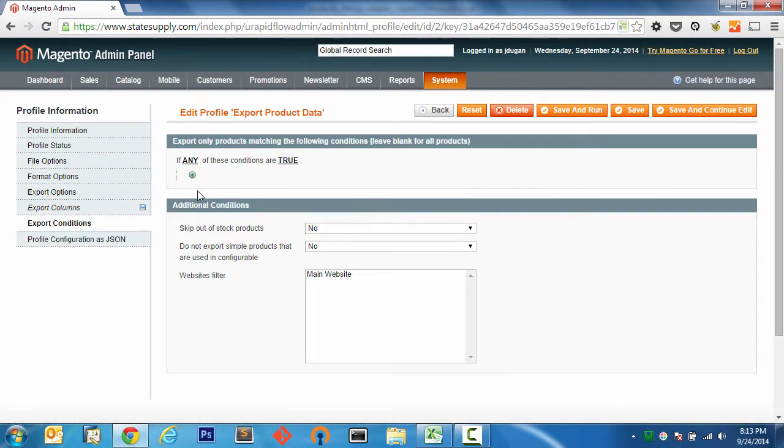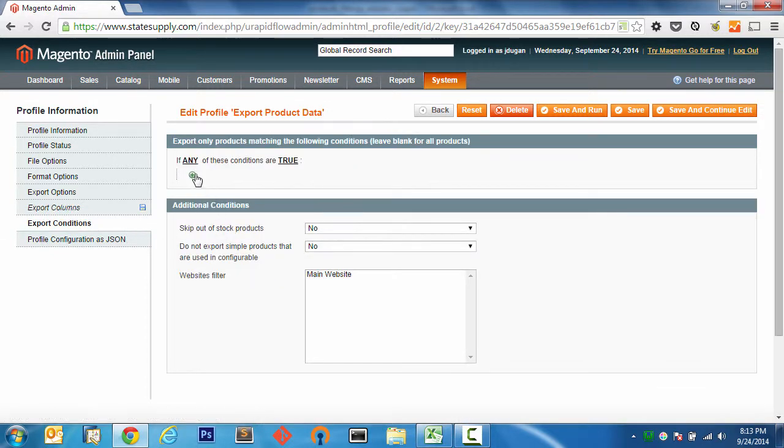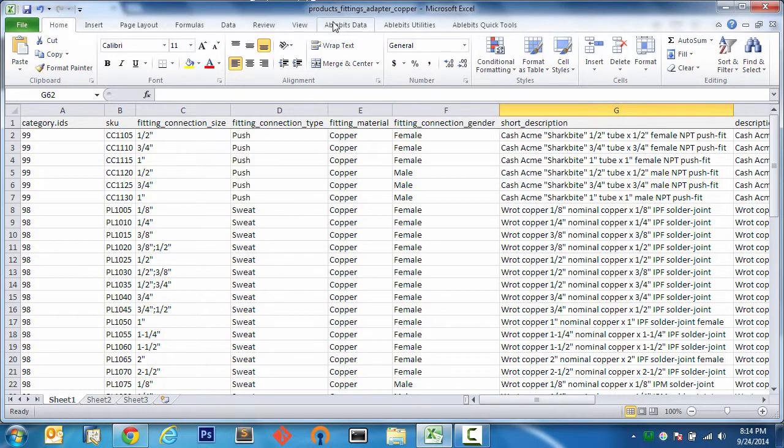So next one, options. Even with all these columns specified, I'm still telling Magento that I want all of the SKUs exported because I have no conditions set. So let's set a condition. In this case, I know that this spreadsheet corresponds with an existing attribute set.